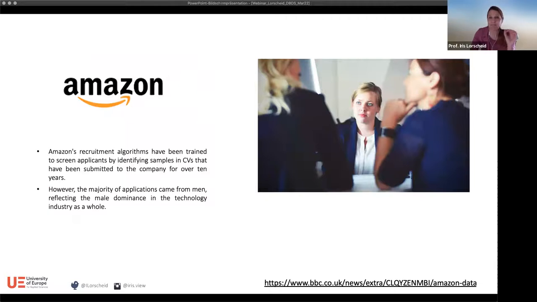The same happened with Amazon. We all cannot imagine how many applications go into Amazon every day, right? Everyone wants to work at this company, probably. It's a big tech company, and for tech positions, they screen the CVs with an artificial intelligence before they have a pre-selection of CVs to look at by human beings. This algorithm systematically ruled out all female applications because in the past, they mostly had successful hires of males in the tech company. It was just a minority of female tech applicants in the past, and they did not get hired. And this was the result here.